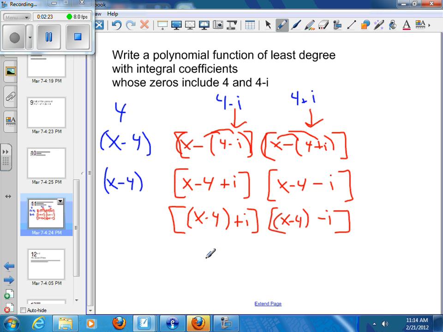Okay, then I'm ready to FOIL this back together. And you should notice that this is the same thing as if I had x minus 2 times x plus 2. Then whenever I FOIL that back together, I would end up with x squared minus 4, right? The square of the first one minus the square of the second one, because our middle terms would drop out. This is the same thing. We've got our plus and our minus. The first terms are the same, and the last terms are the same. So whenever we FOIL them together, our middle terms are going to drop out. Just our middle terms are a little bit weird. So I'm going to make this as (x minus 4) squared minus i squared.